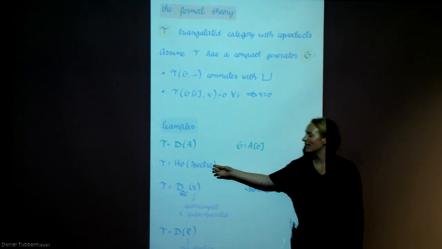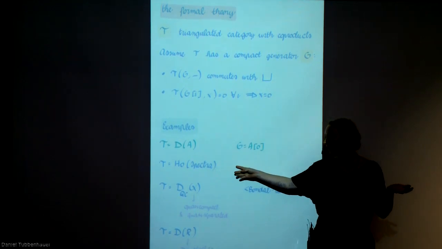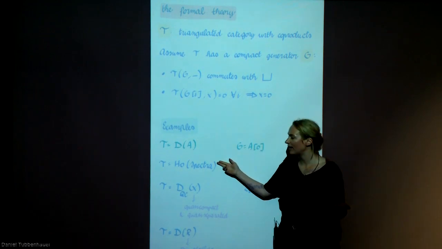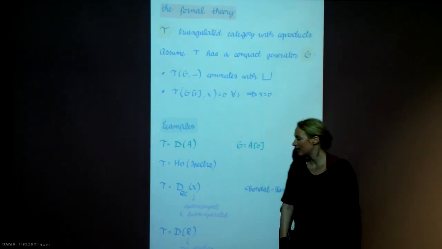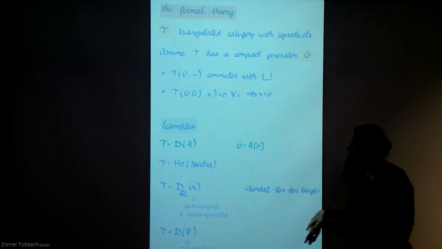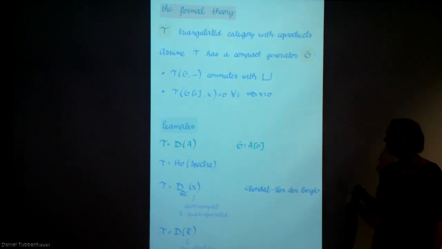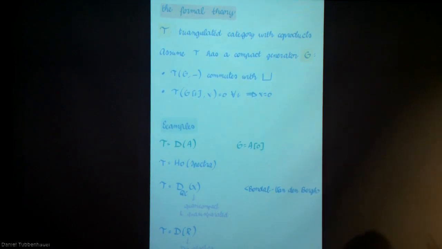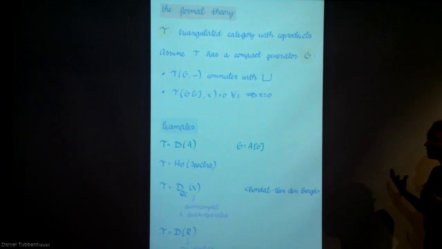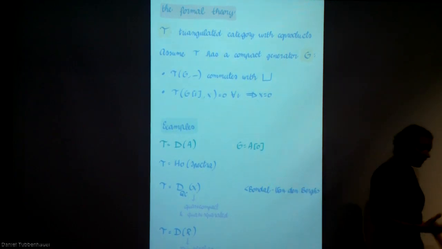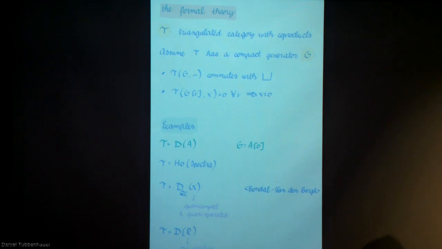We could also let T be the homotopy category of spectra. That's a typical example from algebraic topology that I care about. You could take X a quasi-compact quasi-separated scheme, and then there's a theorem by Bergh that there is a compact generator. It's just an existence proof. It's no construction, but there is some compact generator. Or you could take some DG algebra and take its derived category. These are all examples where you have some compact generator.